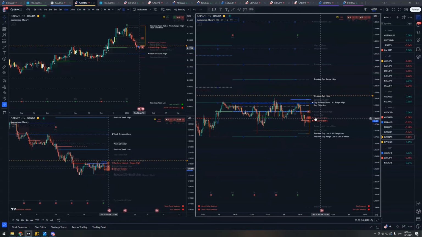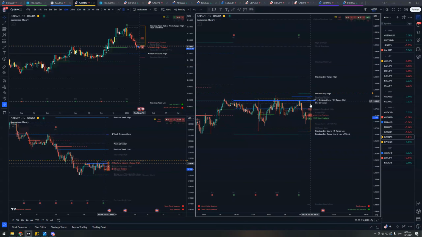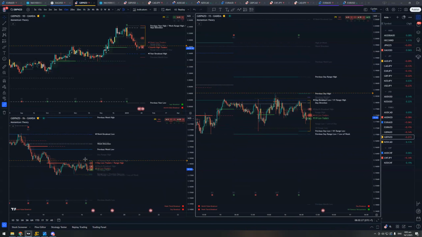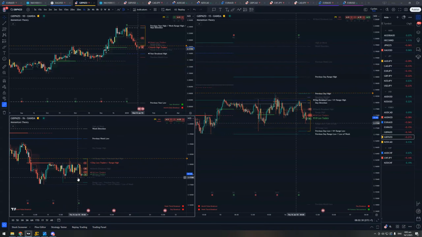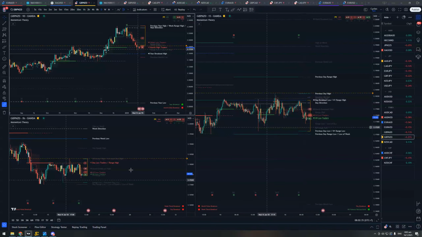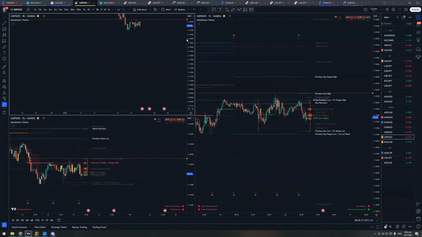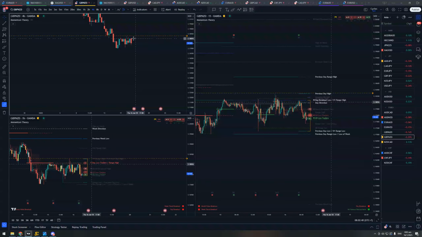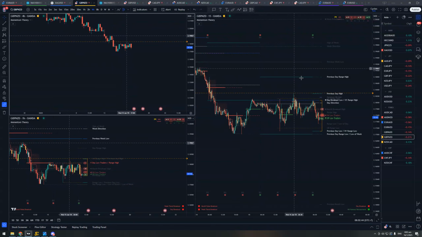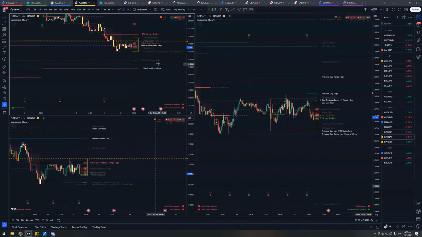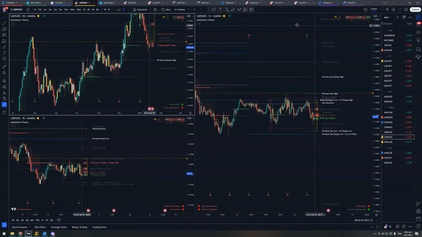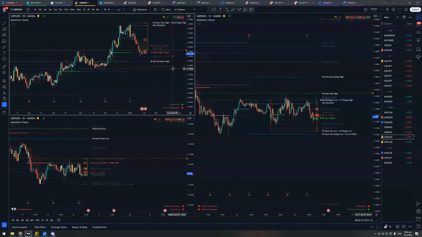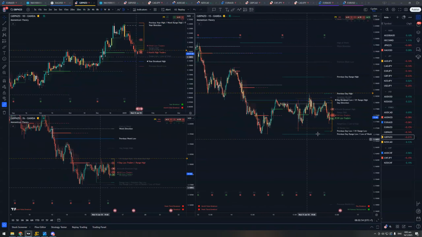This is not ideal. I prefer having all these time frames aligned, but it's okay. What I want to see is the H1 bar close and breakout. But right now it's not doing that, but let's see what will happen. There's still 1 hour to go. Anything can happen at this time. Maybe this won't be an Asia trade. Maybe this quite possibly could be a London trade. GBP is a London pair, so I don't mind trading this in London either, but let's see what happens here.